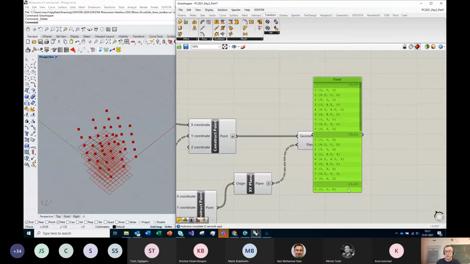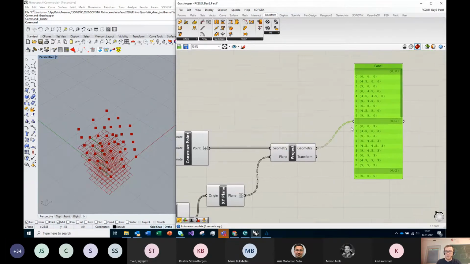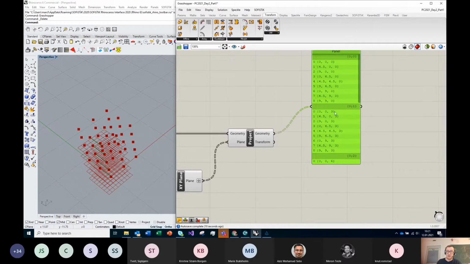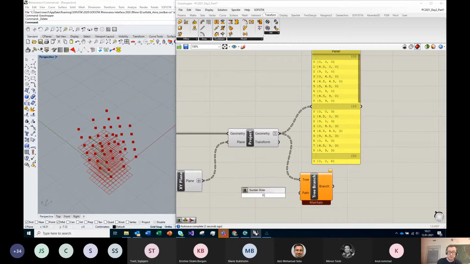In each branch, we have a set of points, and generally the branch is responsible for a single layer. So now I will take Tree Branch, and just to make it clear, I will simplify it and make a slider from 0 to 4.